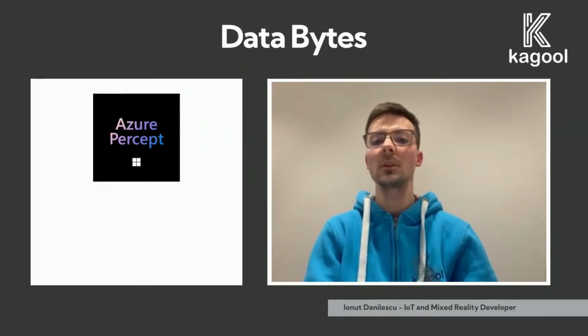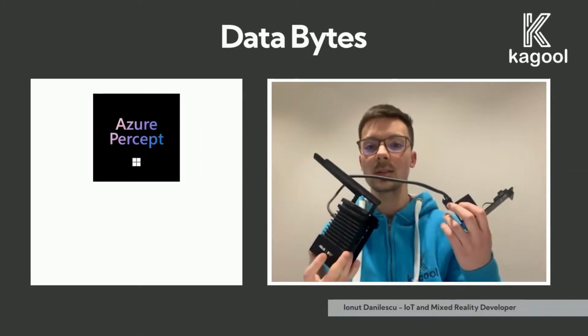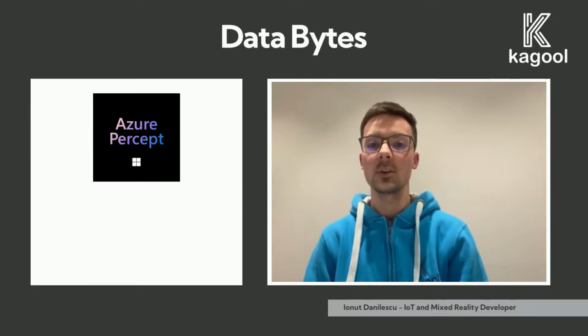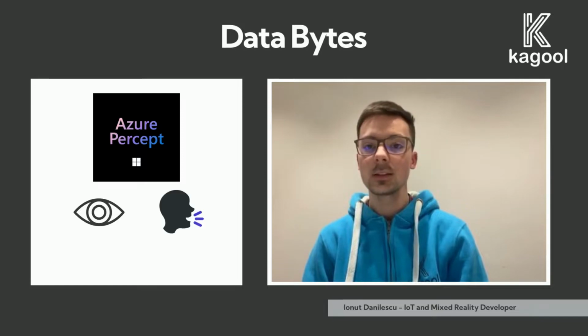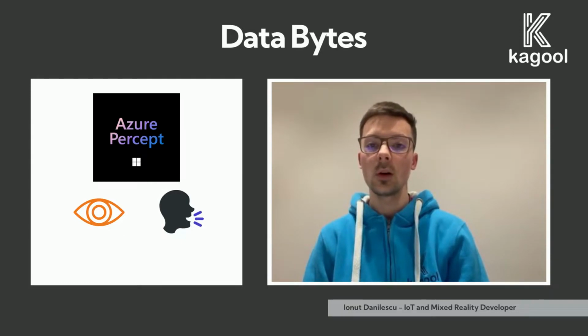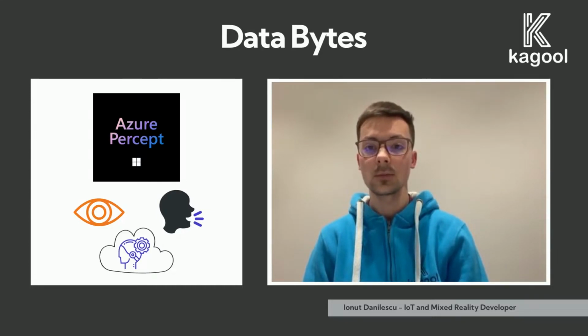Deploy your model onto an IoT device called Azure Percept Development Kit. This device consists of a vision module and a speech module. Today, we're going to focus more on the vision integration on the edge. It enables you to easily deploy artificial intelligence modules using cloud and run them at the edge.